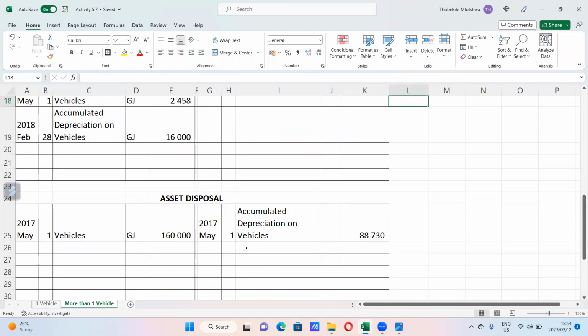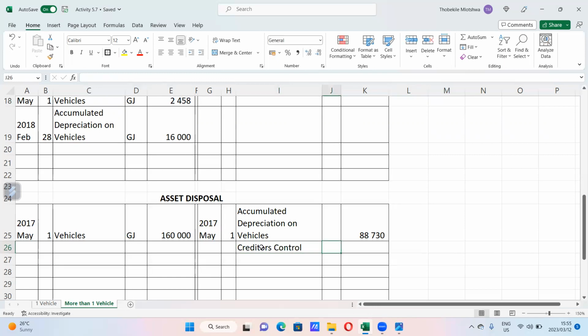Sometimes you debit it in bank and you credit it here. Sometimes you don't sell it for cash, you sell it for, let's just pretend in this case we sold it on account, we sold it on credit, yes, on credit. So we are not going to say bank here, we are going to say creditors control. Creditors control here. Instead of bank, we have creditors control.